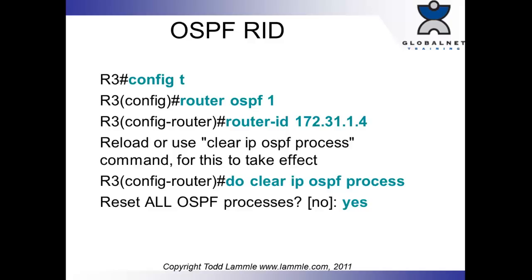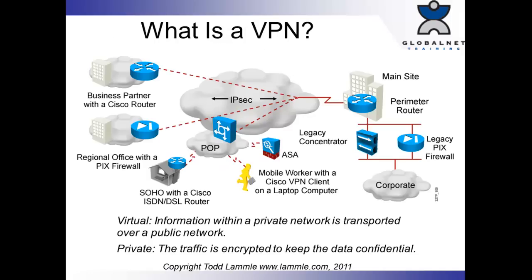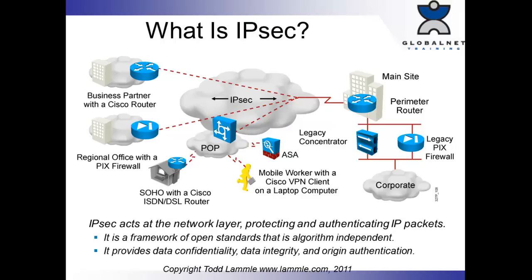Let's talk about what I actually wanted to do this update about. I only have four pages — 780 to 784. A VPN allows the creation of private networks across the internet, enabling privacy and tunneling of non-TCP/IP and TCP/IP protocols alike. It allows remote users and disjointed networks connectivity over a public medium like the internet. Instead of having point-to-point connections, we can create a virtual private network. Remember, a VPN by default doesn't give you any security — we're going to run something called IPSec to encrypt the data before we send it out, which will cause overhead.